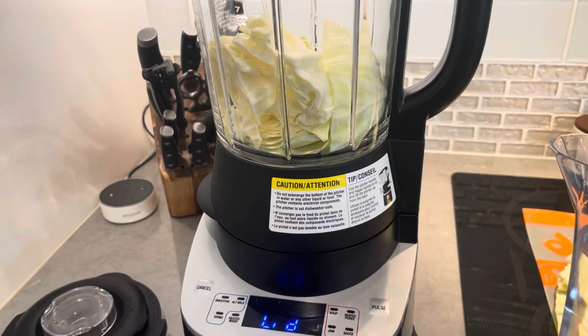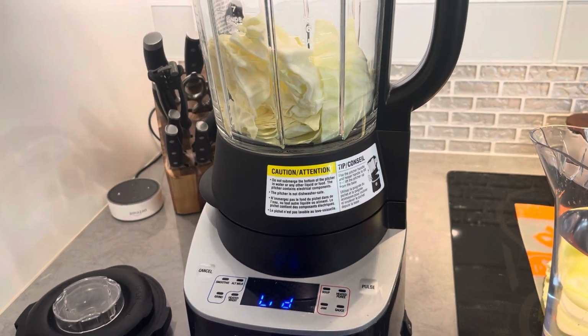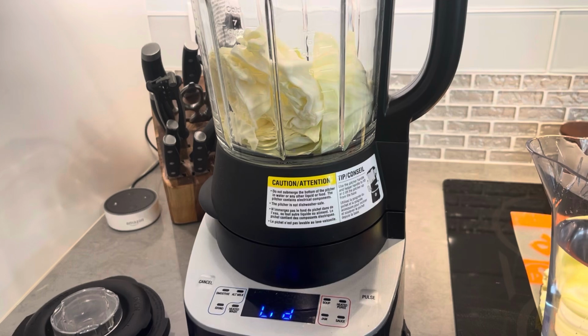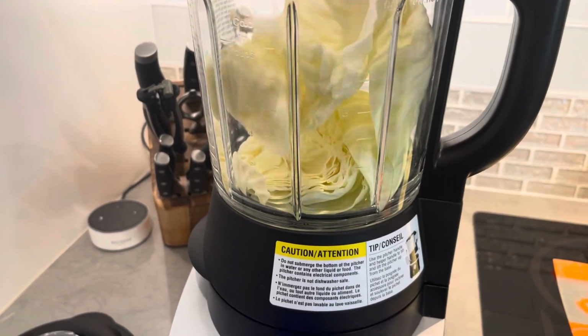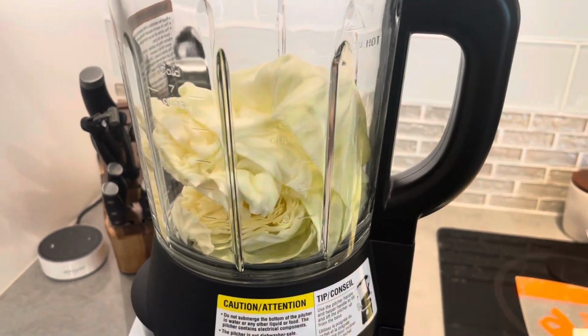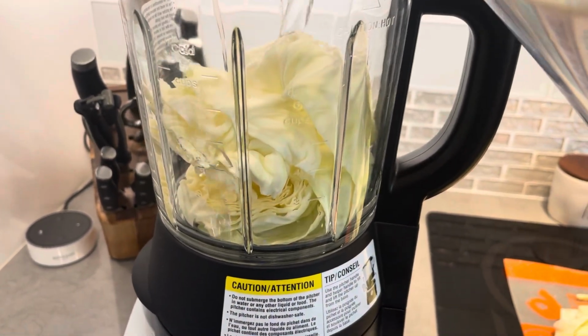I want to show you how to do this really cool trick to shred cabbage, whether you're making coleslaw or maybe egg roll in a bowl, which is what I'm making tonight. So I just have some cabbage. I cut this into quarters, remove the core.